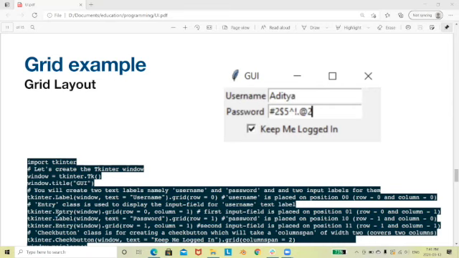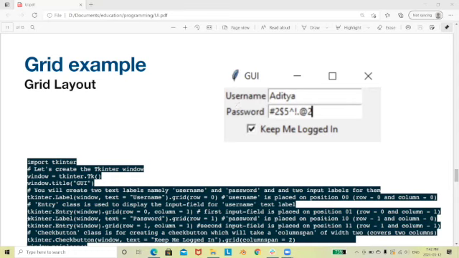So here you can see tkinter.Entry. Here you also place it on the window. So you have the .grid row and column, but you can see the column here is 1 this time, so it'll place here instead of here. This column is the 0th column, and this column is 1. So down here, you can see it is to the right of username.